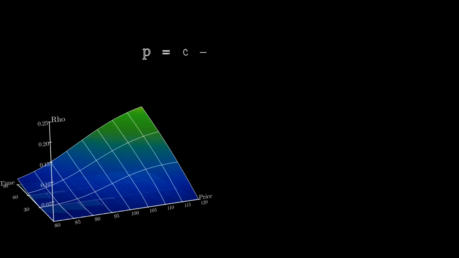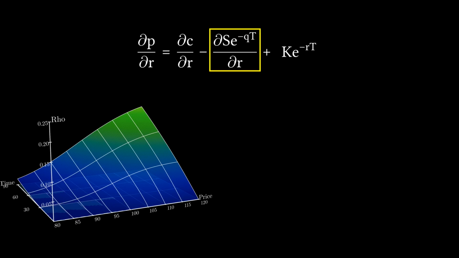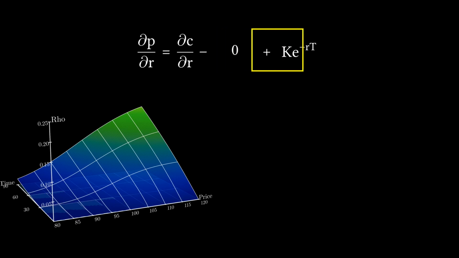Since we take the present value of the strike price, interest rates do have an impact on the value of a put beyond just the impact of the call option in the put-call parity equation for a put option. Differentiating with respect to interest rates gives us the rho of a put option equals the rho of a call option minus the derivative of the stock price including dividends with respect to interest rates. Well, that doesn't change with respect to interest rates and therefore is a constant, so the derivative is 0. The final term is the loan, which does include interest rates, so the negative t hops down in front.